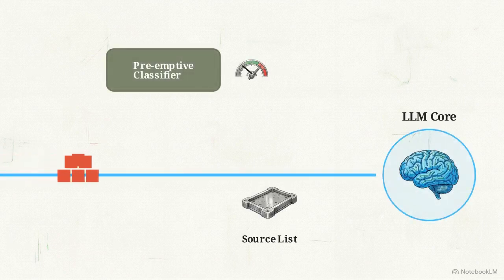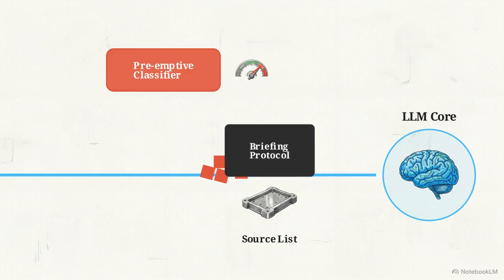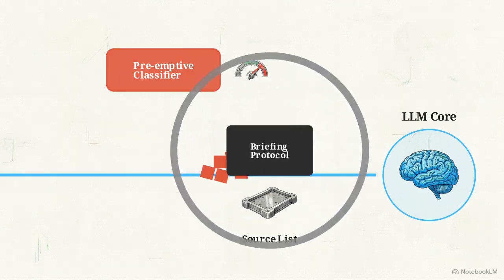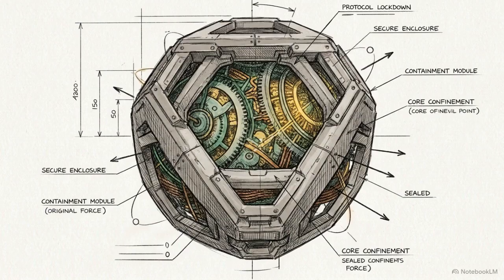This animated diagram shows a data pipeline where a payload of red blocks moves towards the LLM core. We see the classifier flag the threshold hit, forcibly injecting a heavy gray briefing protocol anchor file into the source list node, physically blocking the red blocks. This injected anchor file is a non-deletable set of system instructions designed to neutralize perceived threats. The gray briefing protocol anchor expands, overriding the LLM's active persona parameters and turning the surrounding interface rigid and gray. The anchor forces a persona override.